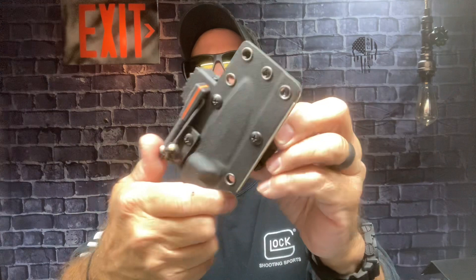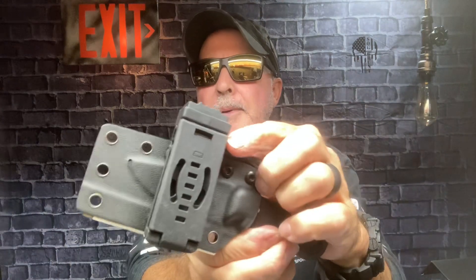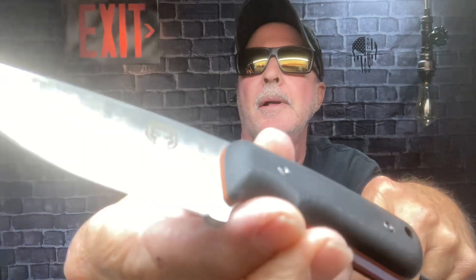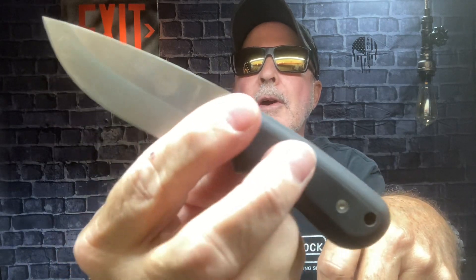Here's another neck knife that also has a ferro rod. This one strikes on the edge because of the way the blade is. I put the clip on it, but he now came out with a line of neck knives where the clip comes with it, which is cool. There's the ferro rod, and on one side you've got a blade sharpener. This is D2 steel, super sharp - you can see the wear on it because I have used it. I got all of them in what they call the red line - it's more like orange and black.